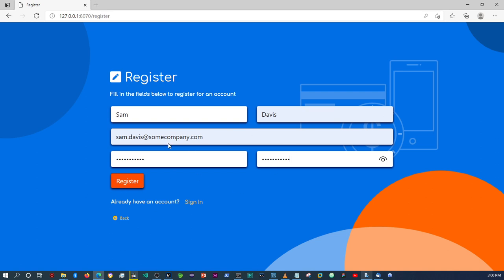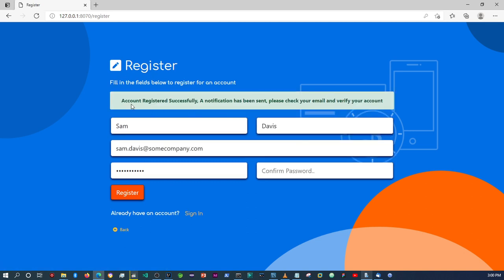After everything is inserted within the fields, we can click to process the registration. What this is going to do in the background is validate and insert the information within the database, and it's also going to send an email. That is why it's currently taking so long to process. Let's give it a sec, and then we should get a success message at the top here. Okay, so the registration succeeded.